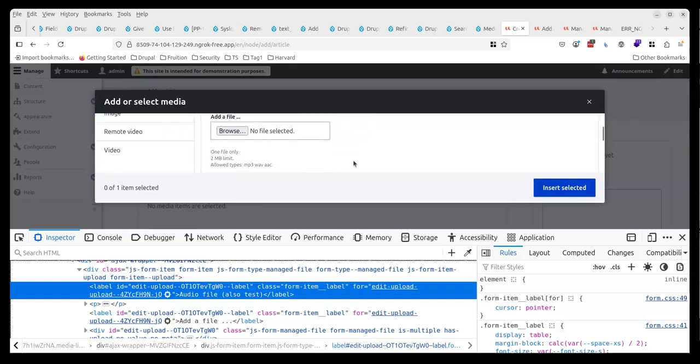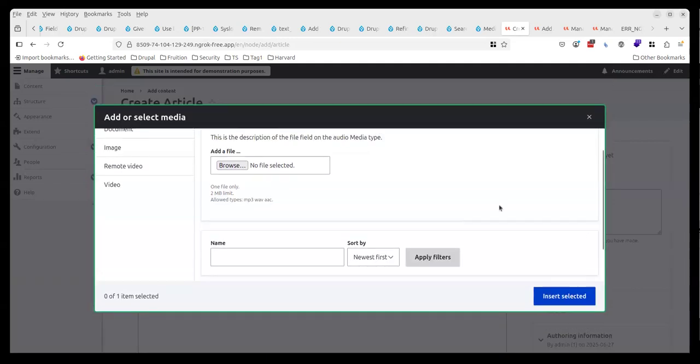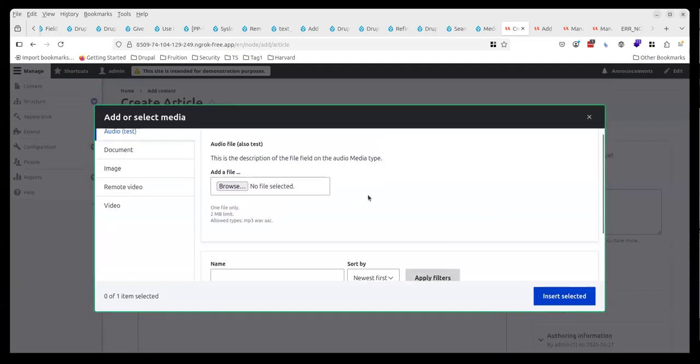So I'm here, let me make it easier to see. So I'm going to say that if we're going to have the description, it should be at the level of the label.